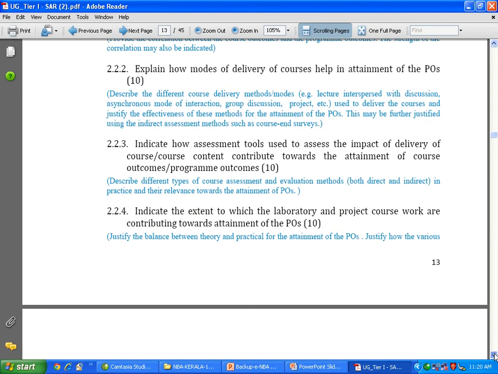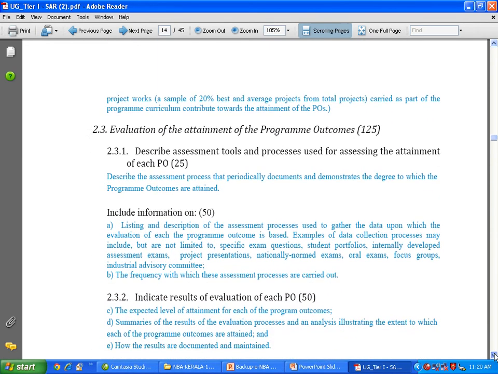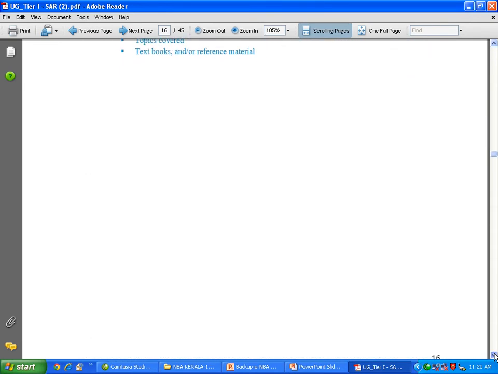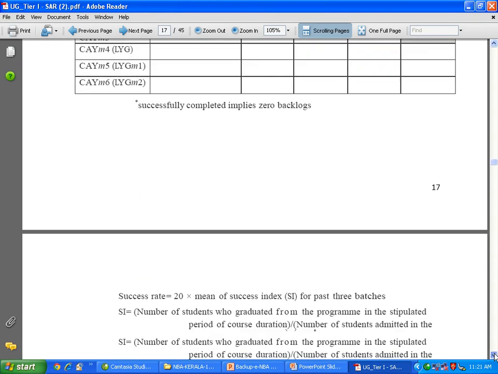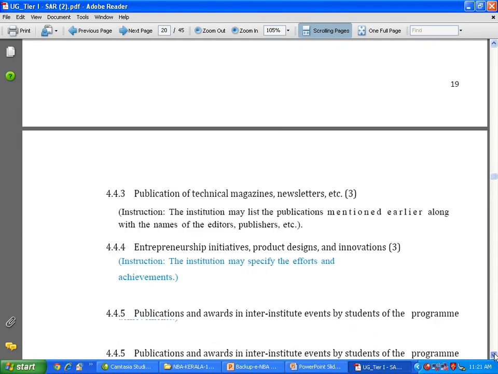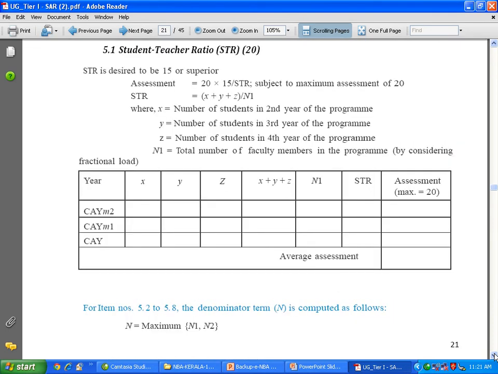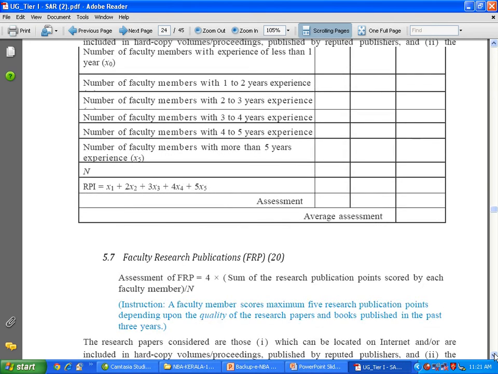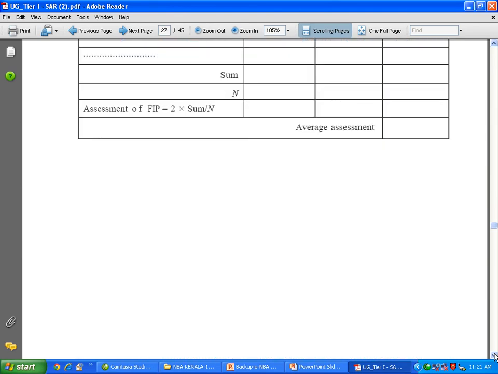Quickly, I'll take you through all these things. It is available on the NBA website. At many places you find that it is form filling, but at some places it is very important. It is not form filling; it is defining the process and then working on it. Calculations are there. If there are any mistakes in the formulas, identify them and do the corrections.